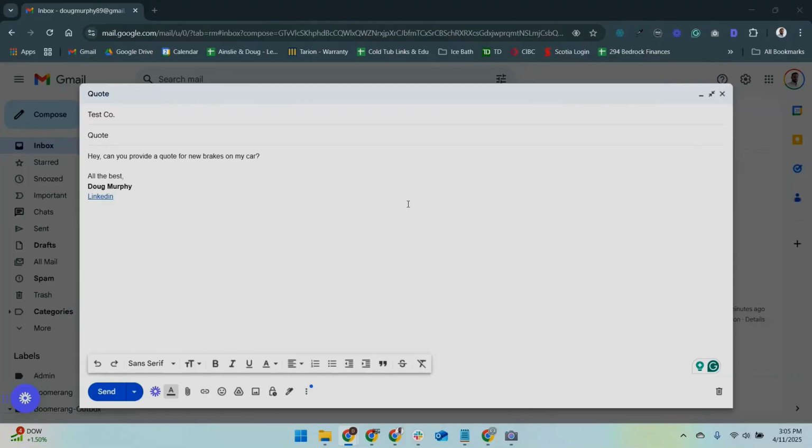All right, so first I'm going to show you a setup that I've done for an automotive service company. It's a test company right now. What we're going to do is try to simulate a scenario. They're getting a lot of emails for quotes. These emails have ambiguous or incomplete information. It's requiring a lot of back and forth between the company and the individual requesting the quote just to get the information they need. So we're going to start off with a very ambiguous email that plagues this type of company that they would normally need to draft at least one, probably more like 2 or 3 responses to.